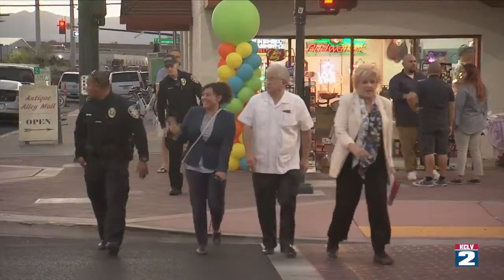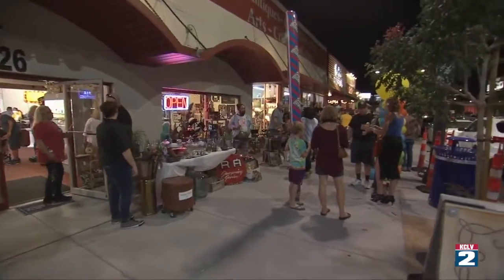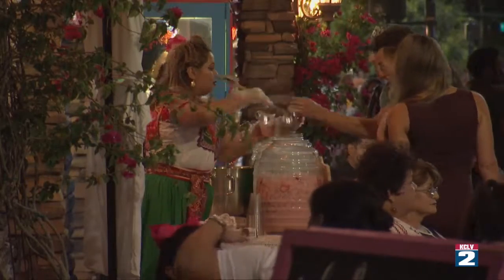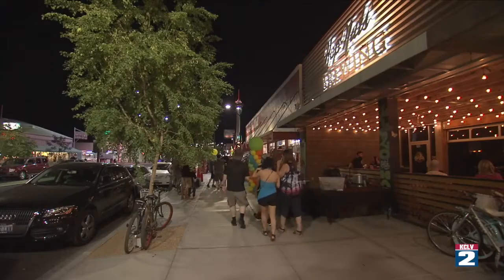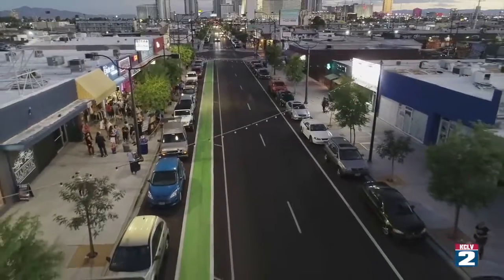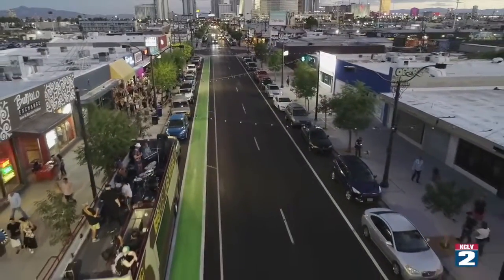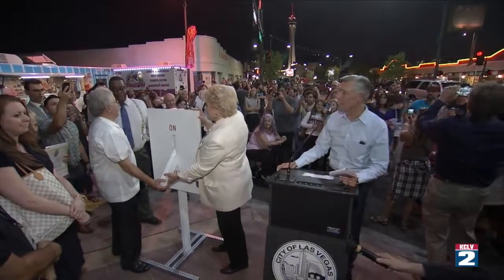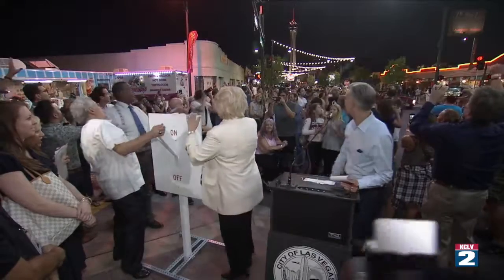He then led the entire group to the next stop, Main and California, where locals and local business owners were ready to celebrate part two of the evening's festivities, the lighting and unveiling of the Main Street Improvement Project. Wider pedestrian-friendly sidewalks, beautiful trees, and a brand new one-way street, all under a new canopy of bistro lights. 5, 4, 3, 2, 1, light 'em up!